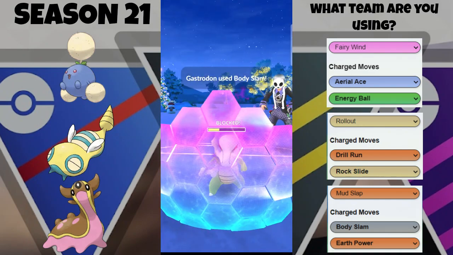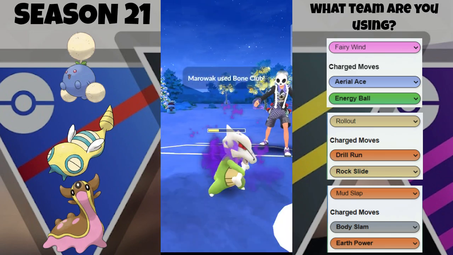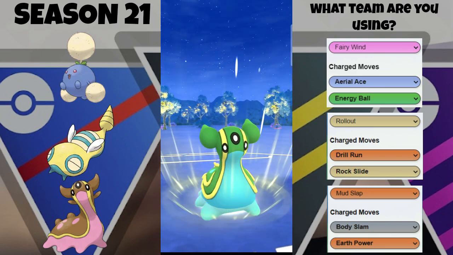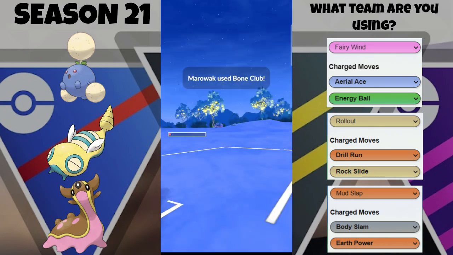This Body Slam here probably is going to get shielded. Yep. Now they're going to be able to get to another move. Will our next Body Slam take them out from this range? Let's find out. We need this to KO. And nope, they actually had double as well. So GG's to our opponent.